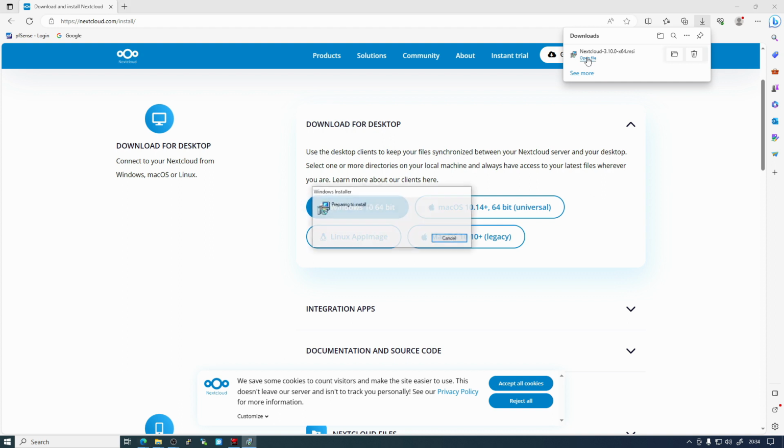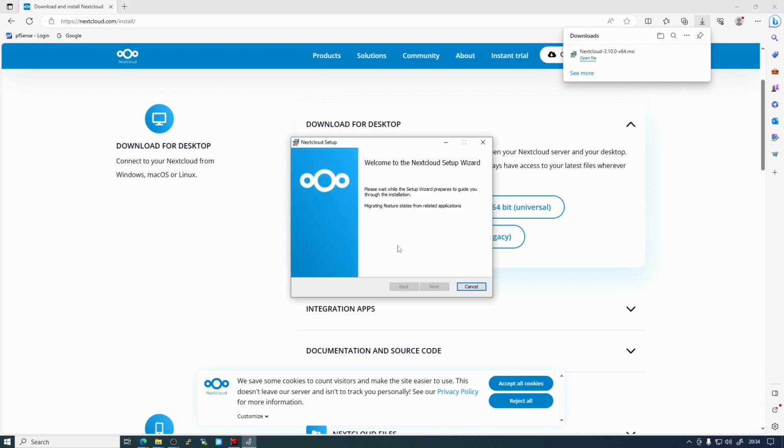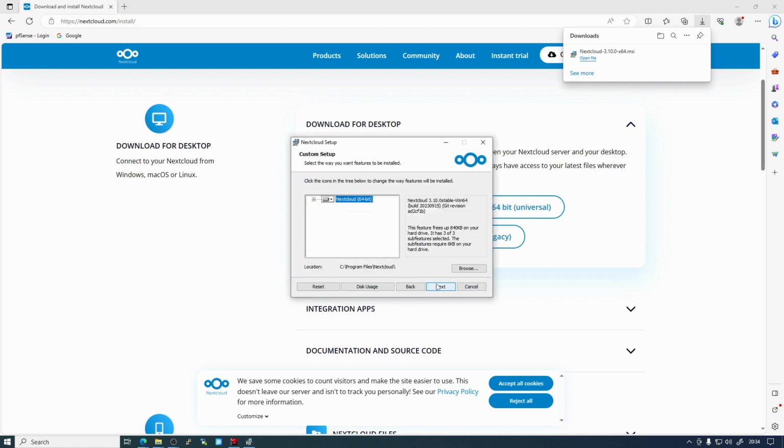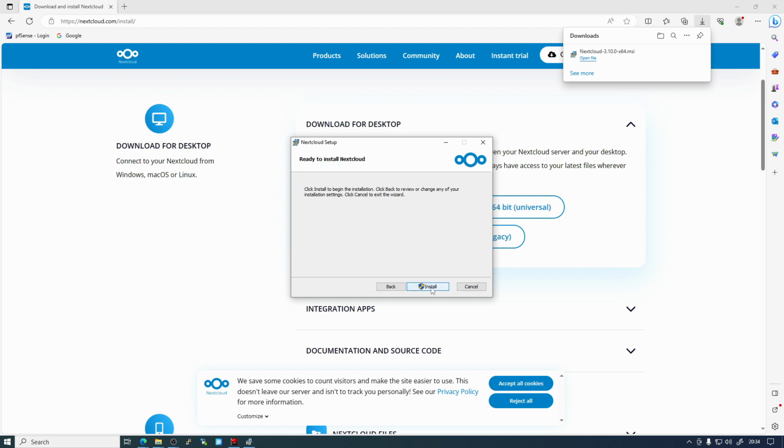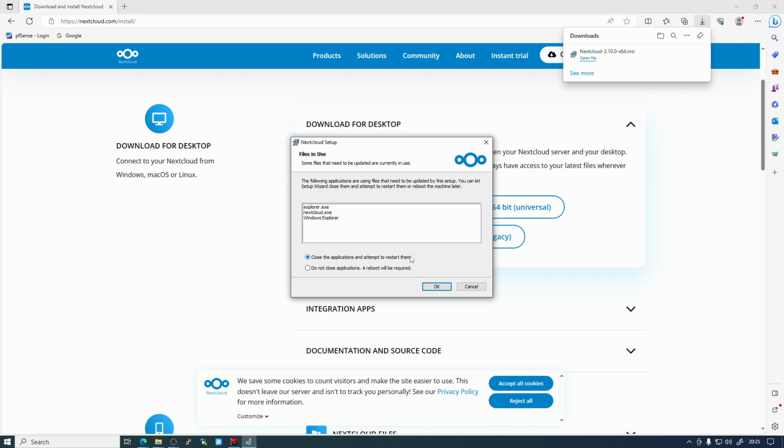Open file. Next. Next. Install. Okay. So because it's updating Explorer, because it's mapping drives and what have you, or appearing as a drive, it wants to shut these down.